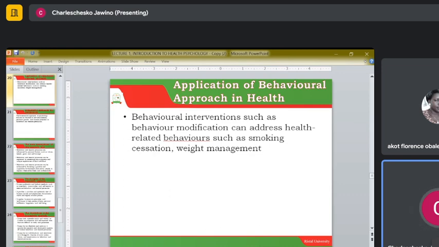We have patients who have poor adherence to drugs, whereby someone does not take the drugs in their required doses. You get it? So you will want to cause that behavioral change, and they become adherent to medication. In other words, all of us will need such approaches in our health practice.